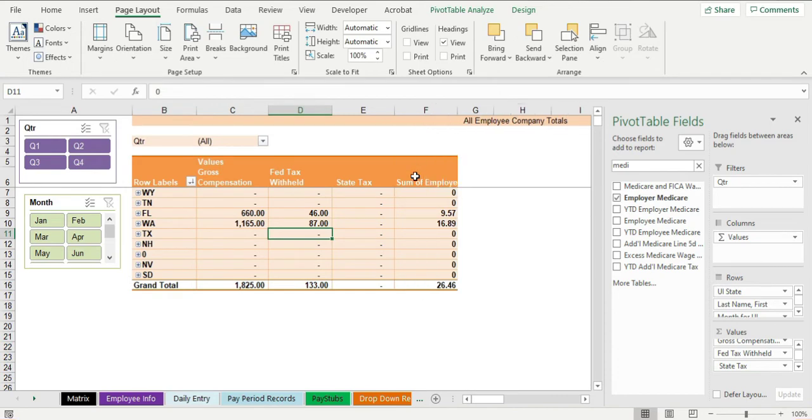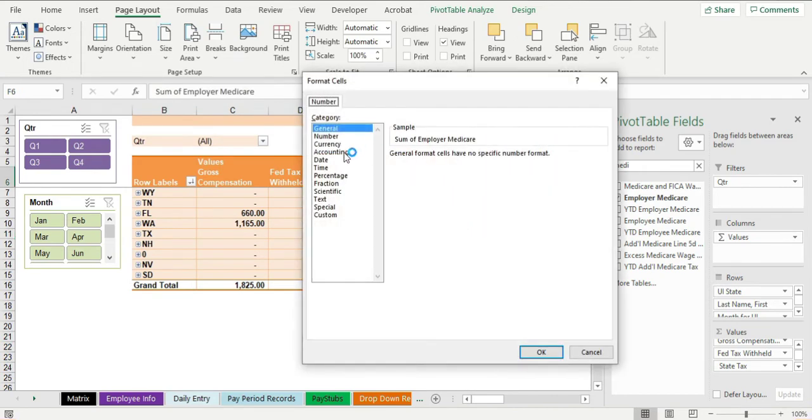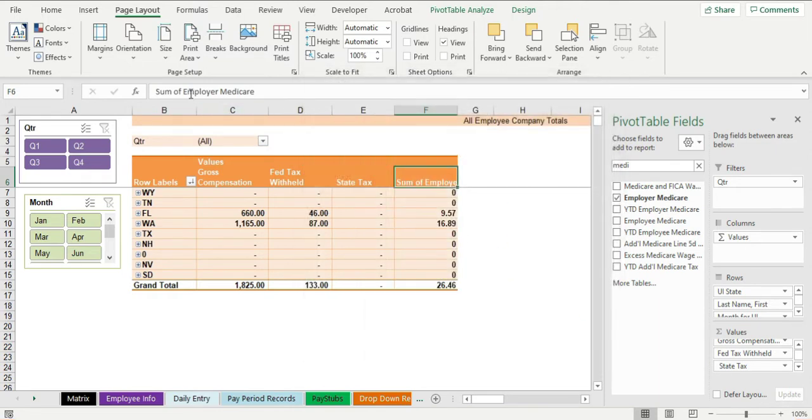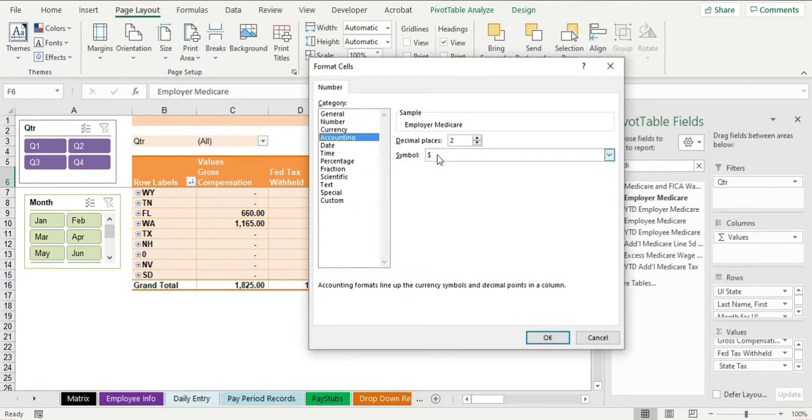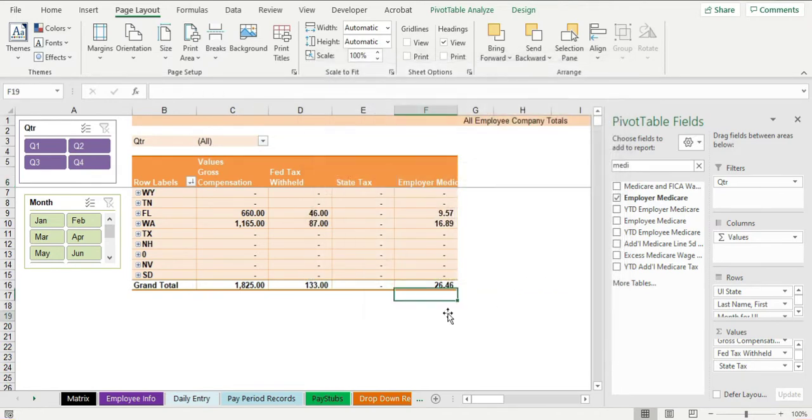And we bring this in, you do some number formatting changes here, although I usually like to change the title to something easier. This is employer. This is going to be part of your 941 tax, and you can just format all the numbers at the same time like this, and go okay, and then you get something that looks pretty good.